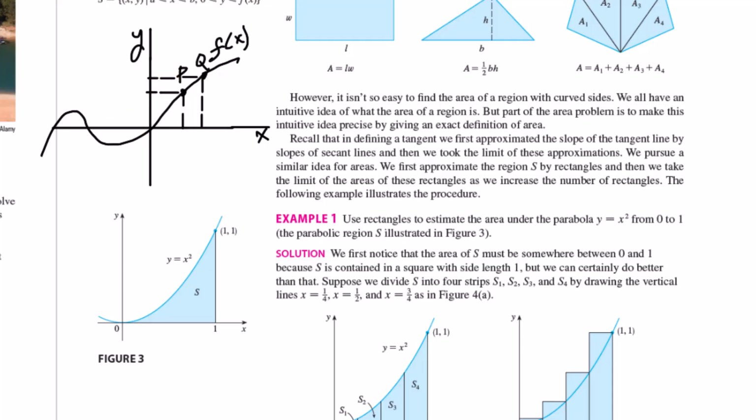Then we thought about how we can connect a line between point P and point Q, which is called the secant line, because it touches f of x at 2 points. And the idea is to compute the slope of the tangent line to f of x at point P. You construct what's called the difference quotient, which is just delta y divided by delta x. How exactly you construct the difference quotient doesn't matter. There are different ways you can label the x coordinates and y coordinates of points P and Q.